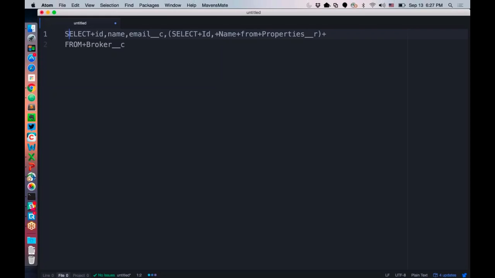So this is one of the ways that we give you to optimize your queries. If you know you need to get a certain number of records and their child records, you can build that into one single query of your data. So that's a really useful little feature, and just something to be aware of. And this is, again, SOQL, as we talked about.